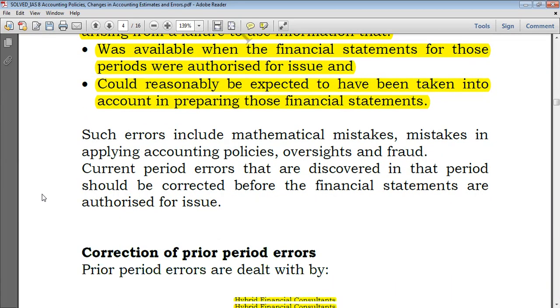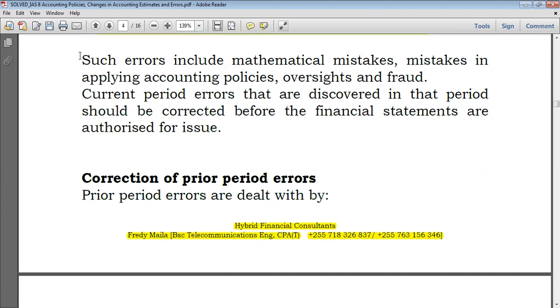Now let's finish up with this. Such prior period errors could be maybe mathematical mistakes. Maybe you computed depreciation, but you made wrong calculations. That's obviously an error. Maybe it's mistakes in applying accounting policies. Maybe you applied accounting policy in a wrong way. Anything that is wrong is just a prior period error. Maybe oversights and maybe fraud. A good example of fraud is what I've told you here. An accountant was paid, but instead of writing off the trade receivables and debiting cash, he just left them as they are, and he misappropriated the funds by going to betting shops.